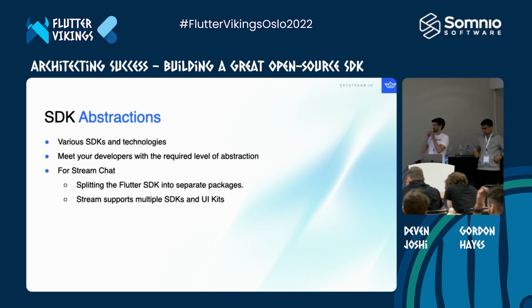Yeah, we're going to go a bit faster through the slides, but SDK abstractions, that's what Devin mentioned with creating different packages. At Stream, that also means for us supporting different SDKs, Android, iOS, Flutter, and you need to meet your developers at their level of abstraction. Some people might prefer to use a UI package, others may prefer to integrate directly with the API. And even though you built that really awesome UI experience or whatever that may be, you may also need to build an awesome API experience, because people are using your products in different ways.